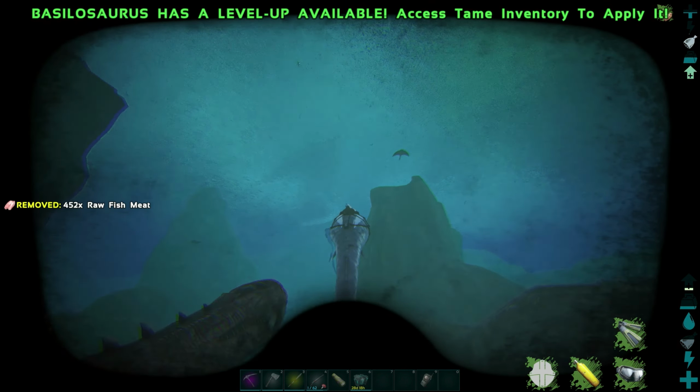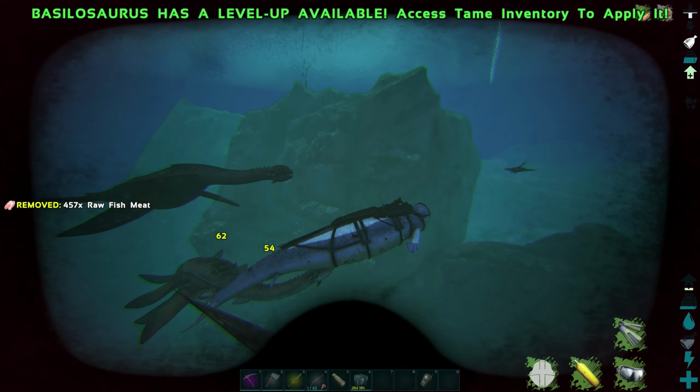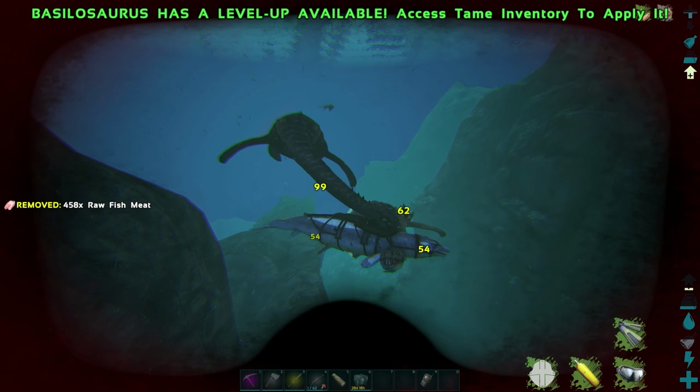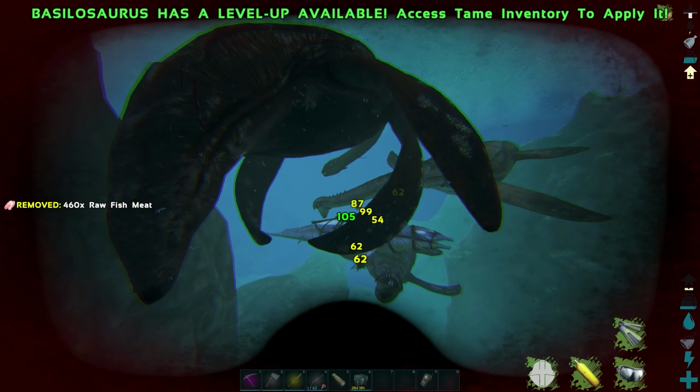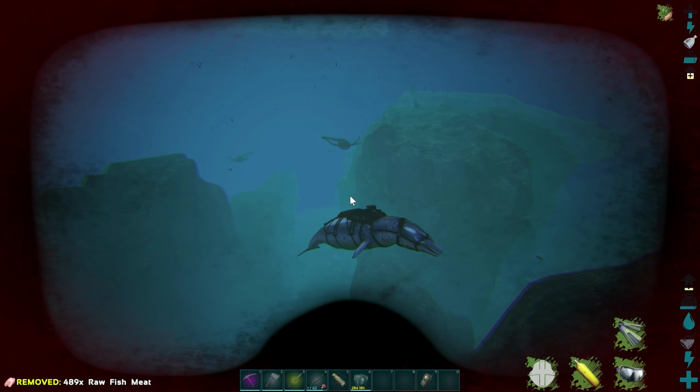That's kind of unfortunate. Let's get back to the shallows and see if they'll follow me. I keep running out of stamina too, though. I think I'm gonna have to take a little bit of a beating for a second. Okay, I gotta run. I keep running out of stamina, which is not good for your boy. Okay, they went away. Holy crap, why is that so tough?